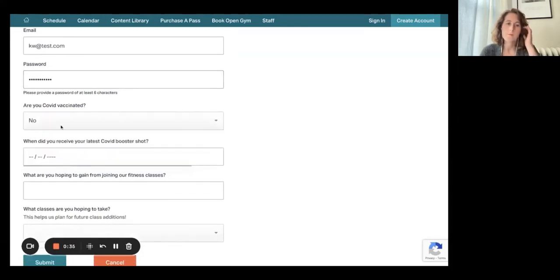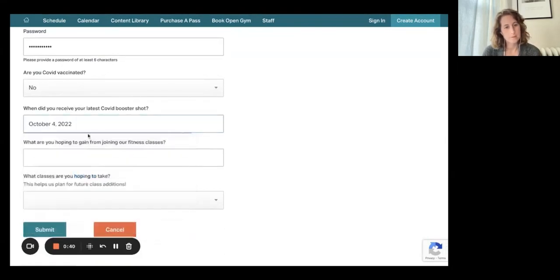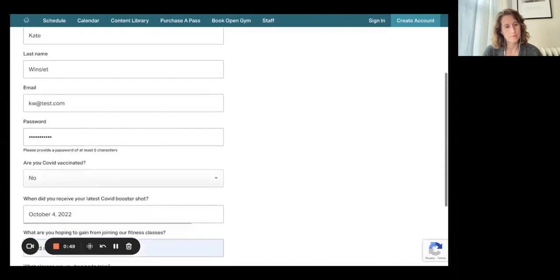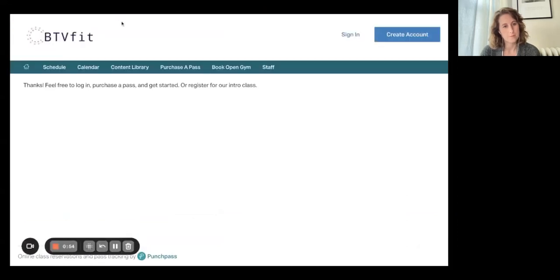So you can set up yes/no questions, date pickers, drop downs, lists, different things, open text fields. And you can basically set all of that up for your intake form. That's what your new customers are going to be prompted to fill out when they're signing up. And they'll read the success message that you also build for them. So once they're all set up, they can log in and go about the process. But now all of that data that they've had to fill out for the intake form is in your account.